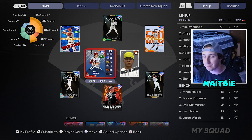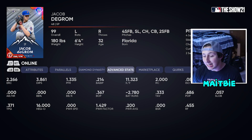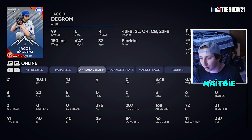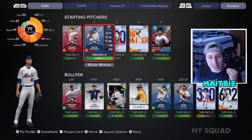At the number three spot we have the best pitcher in the game — Jacob DeGrom. He's got a 3.5 ERA for me, which I know some of you are going to say is terrible, but he's 13 and 4 with 103 innings pitched. He has had a hard workload on my team and he is still playing so well. DeGrom is one of the most consistent guys on my team and I am not taking him out all year. Best pitcher in the game — DeGrom is a stud.